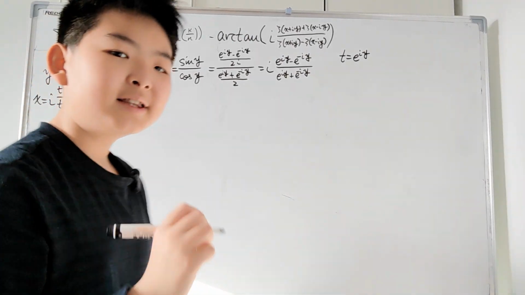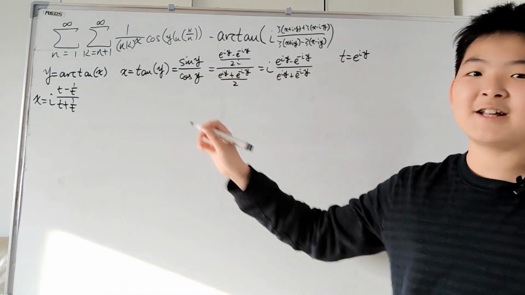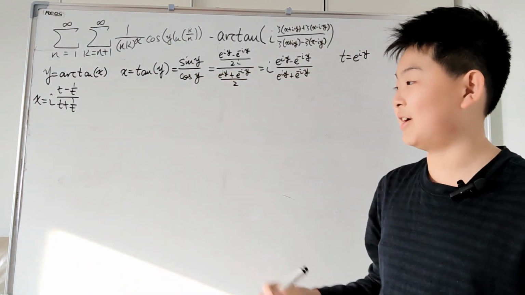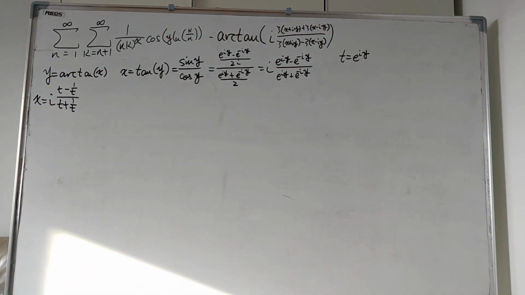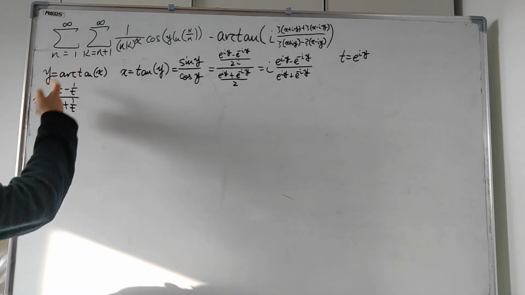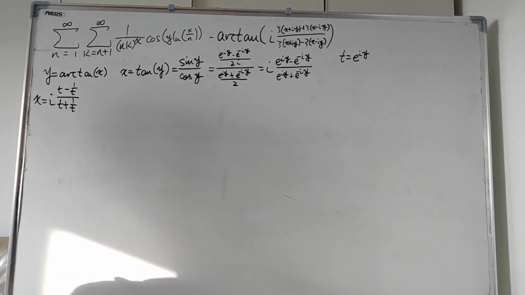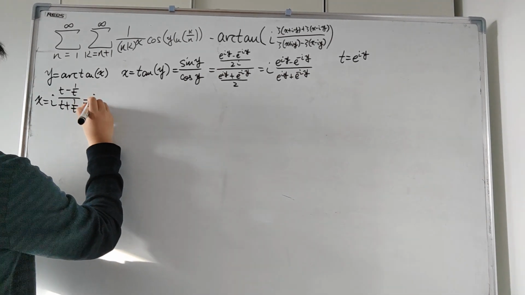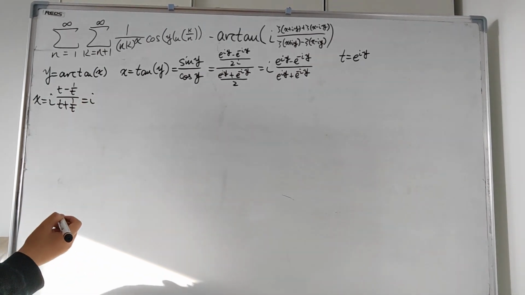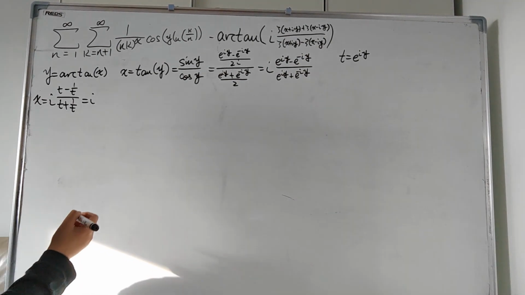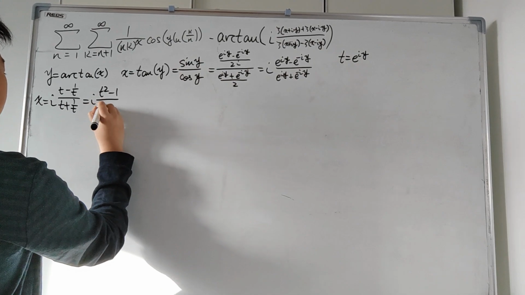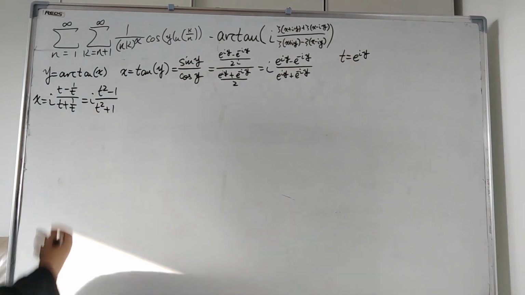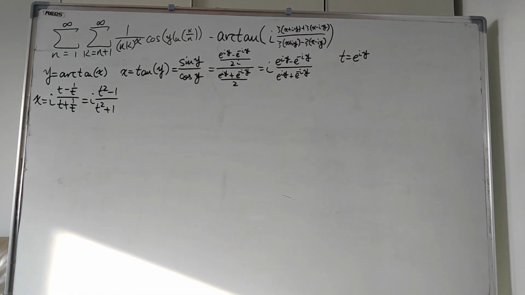Wow, that's the simplest equation I've dealt with for a really long time. I spent like half an hour doing this, by the way. Anyway, so we can rationalize the denominator since this is a complex fraction. I have no idea what I'm talking about. Rationalizing the denominator? I'm not really sure. Anyway, it's going to be equal to t squared minus 1 over t squared plus 1. Verify it? I'm too lazy to verify it.